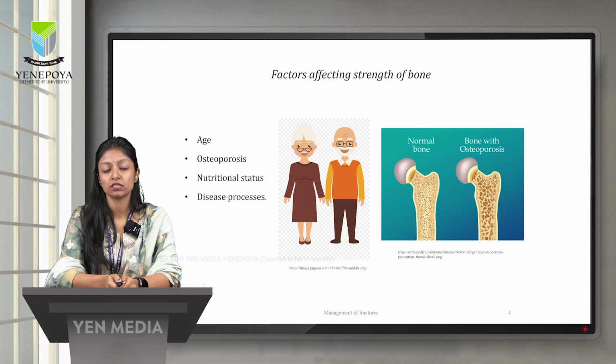to breakage. Next, nutritional status: calcium and vitamin D are needed for bone density and bone growth. If these are not adequate in the nutrition, then the bone is prone to break. Also, if the person is suffering from certain diseases which make the body weak and the immune system weak, it will lead to breakage of bone.